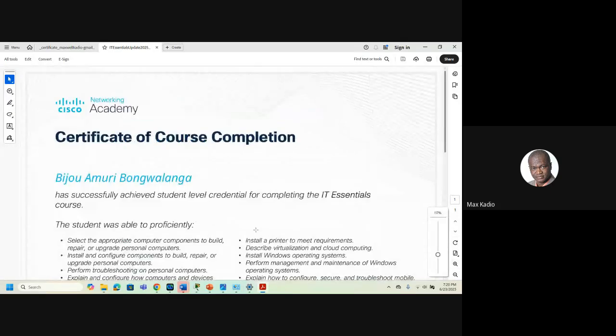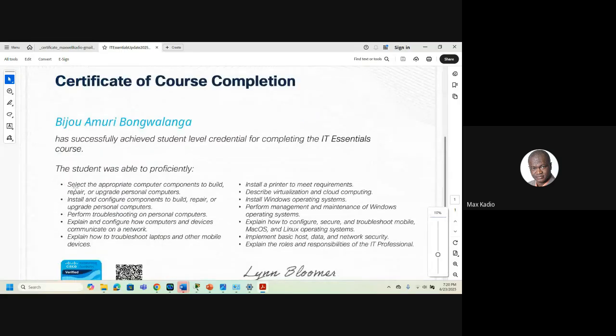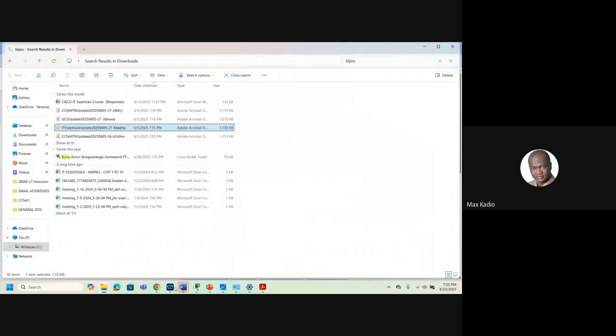Now the certificate says, okay, JD knows how to do ABCD. So if you say, for example, you know how to install a printer and you never did that, go to Google, YouTube, and see the way they do it. If you want to install a printer, you need to connect the printer to your PC and install the drivers. We have a chapter for that.